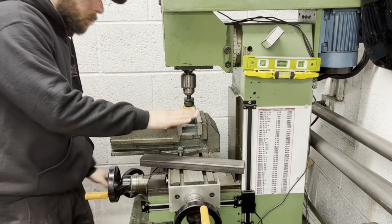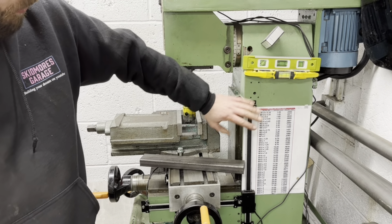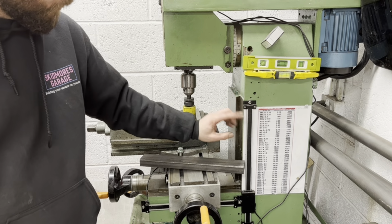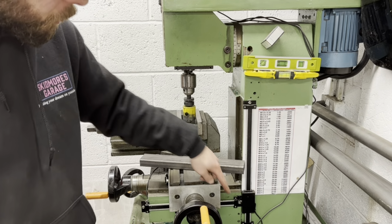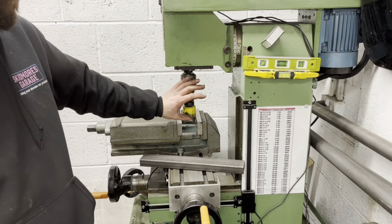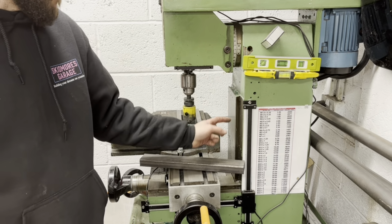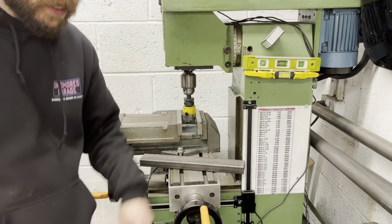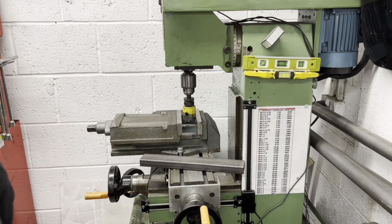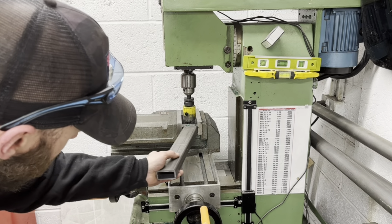Doing that just so I know my clearances. I would love to be able to extend this up. Basically make another section of this with the dovetail, because it splits down there. So then this could run lower, because it will bring the head up higher. But finding a block of steel like that and then someone to put the dovetail in, for the amount we use the machine, it's not really viable, if I'm honest.